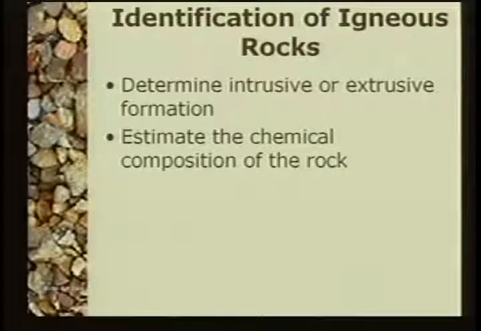Okay, let's review just a little bit. Remember, when we're identifying rocks, we always look at the texture and the composition. We first want to determine whether or not the texture is intrusive or extrusive. If we have large crystals and we can see the crystals, we're looking at an intrusive formation.